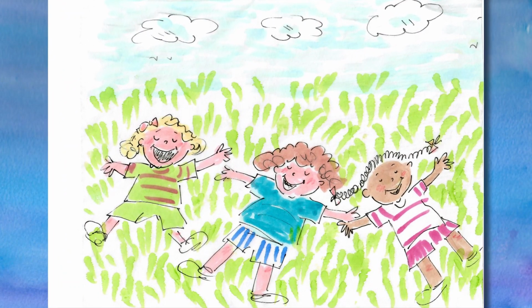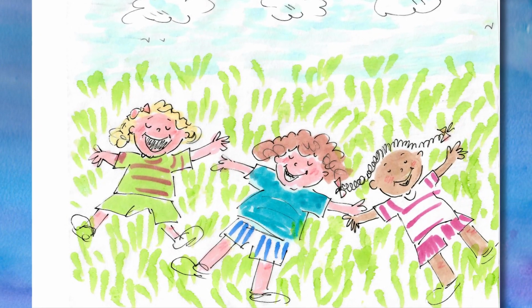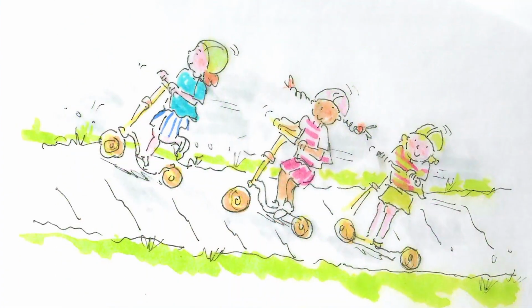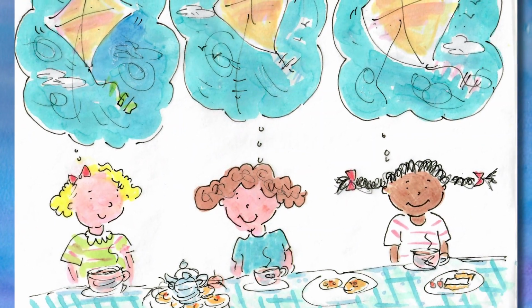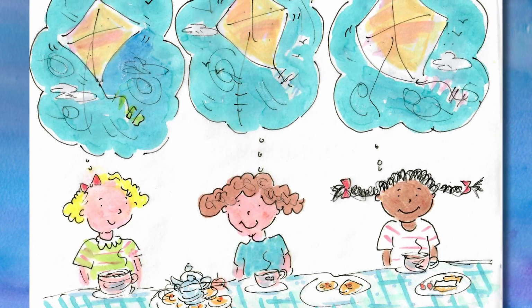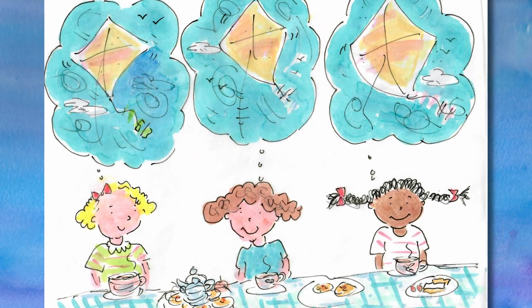"That was fun," said Lou. "I wish I could fly a real fast jet," said Ruth. "Someday," said Lou. "See you tomorrow at our tea party," called Millie, and then the friends got back on their scooters and rode up the hill toward home. The next day, at their tea party, Millie said, "I was thinking about something we could fly. What about kites?" "Oh, hey, that sounds like fun," said Lou. "Maybe we could make our own kites," said Ruth.